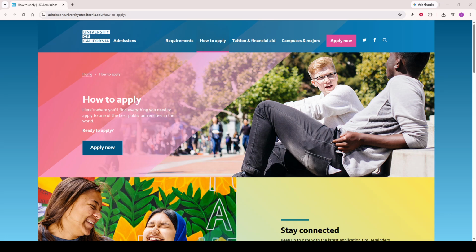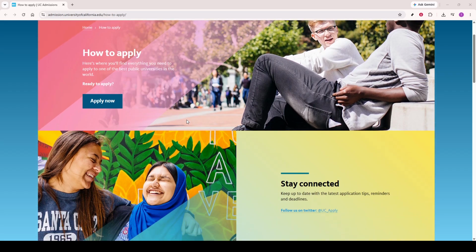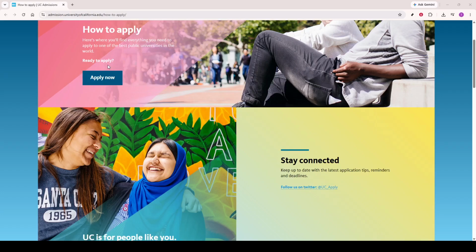If it applies to you, keep your identification details available, such as your social security information and your California statewide student ID if you attended a California public school. You'll also want to know your citizenship or residency status before getting started, since that can affect parts of the application. Once you're ready, go to the UC Admissions How to Apply page and begin working through the application itself.